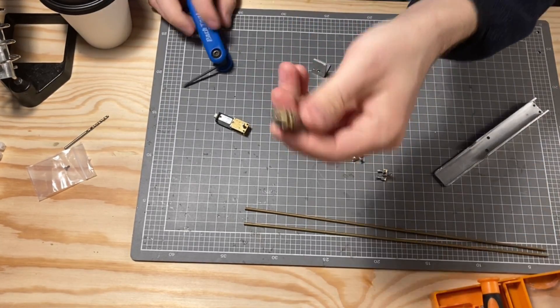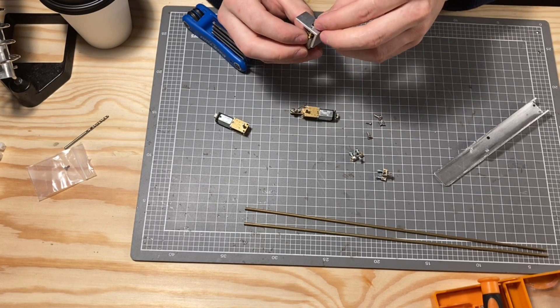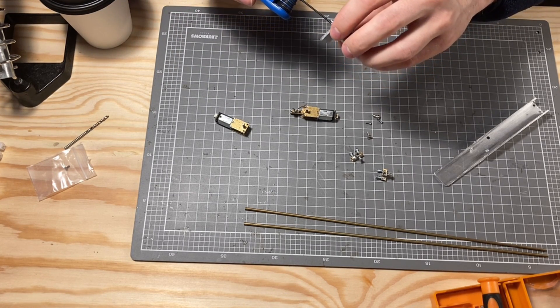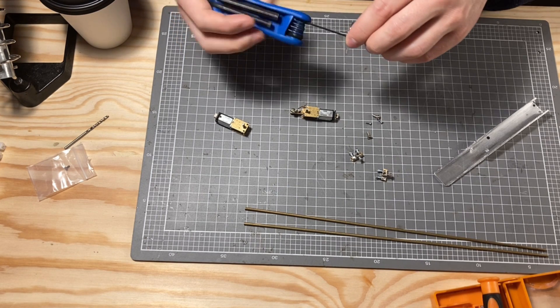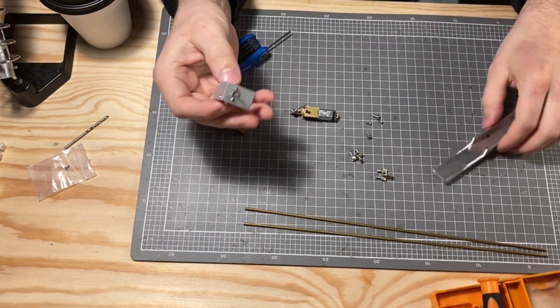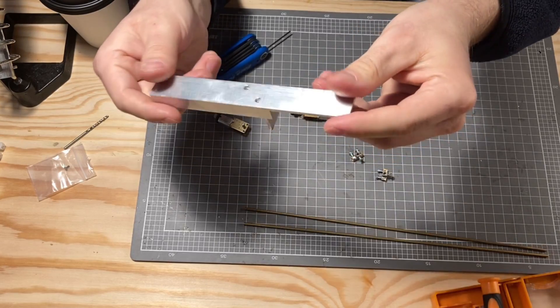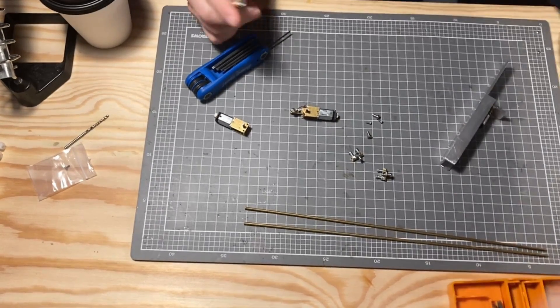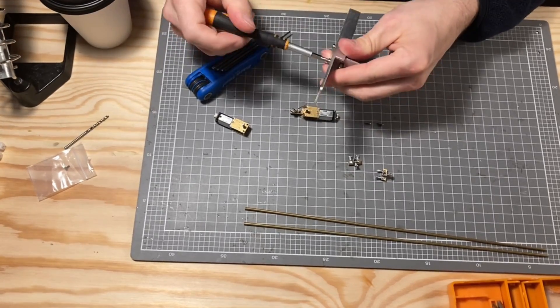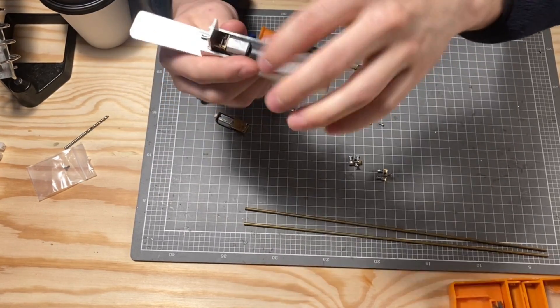So first we mount our one straight N20 onto this mounting bracket here. The tiny little screws here are really hard to find actually. I don't know why, but if you find some buy a bunch or buy a bunch and send me some. And then this part will be mounted onto our mainframe. So I simply drilled and tapped this aluminum piece. And then this is mounted on by some little M3 screws through the top. And you can see that's how our mid motor, our waist motor will mount.